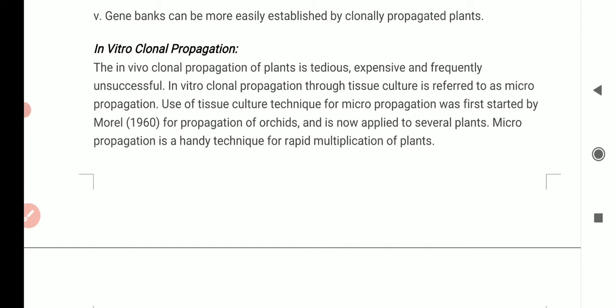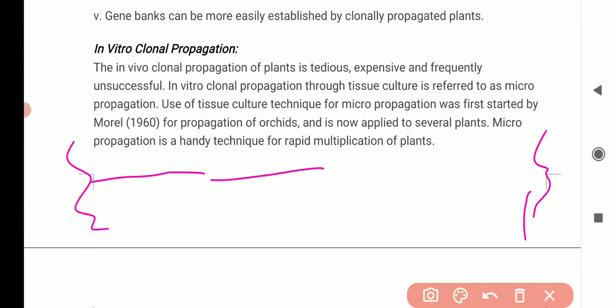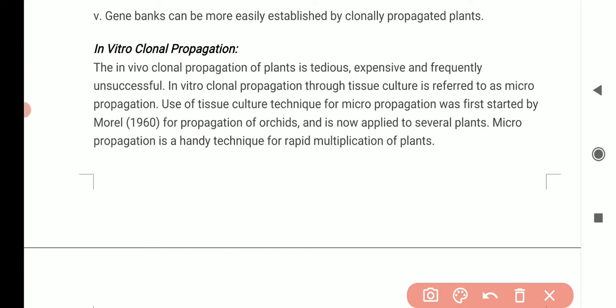Okay, so in vitro clonal propagation, which means in the lab. It is an expensive method, okay? In vivo propagation is tedious, expensive, and unsuccessful. If you leave them in nature, it may or may not work. You might have to wait for millions of years till you get the right orchid that you want, okay?